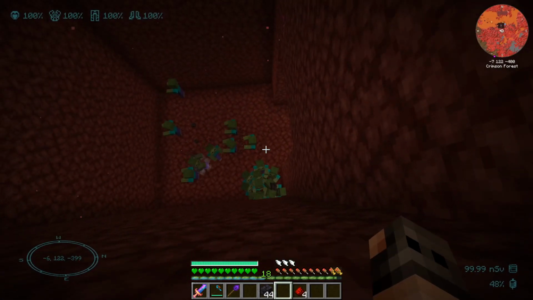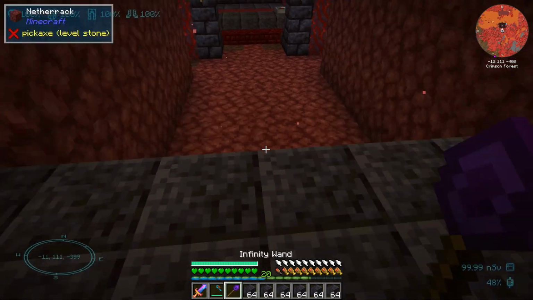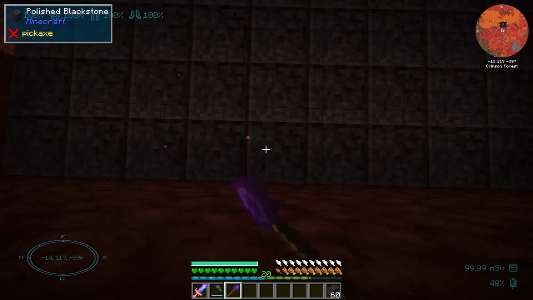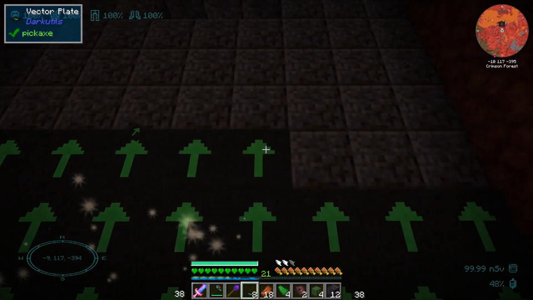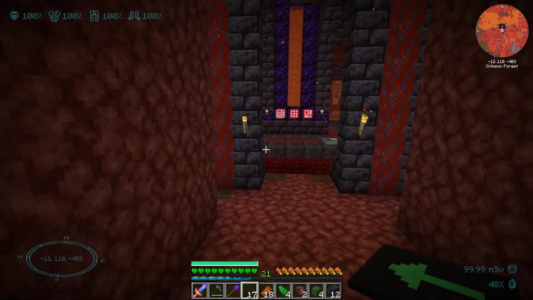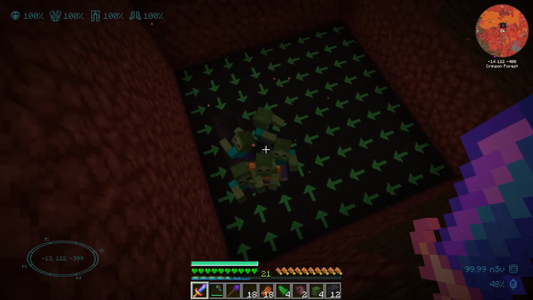Unless I'm very close. And just to make sure that we are going to have all of them in a central position, maybe we should increase this by a few blocks. And I'm just going to cover this place with vector plates. That should be okay. I hope. Yeah, I'm thinking this should be good enough. Let's test it. Do we get all the zombies in the center?